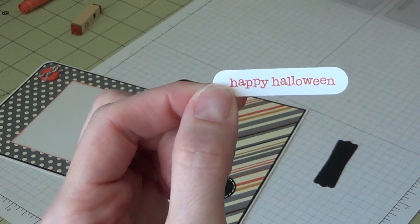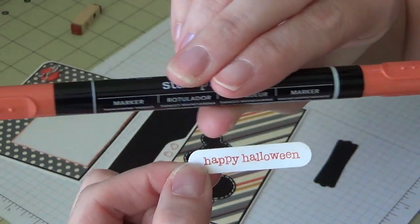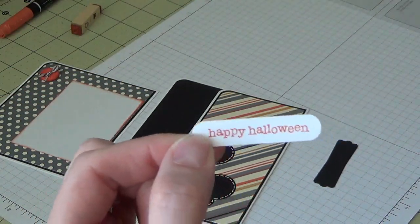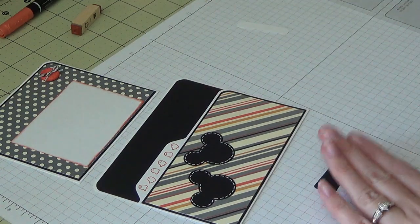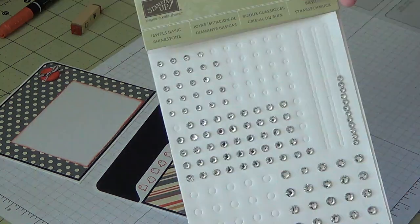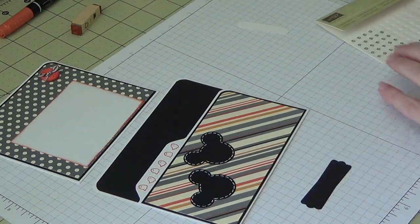Again, I used my Tangerine Tango marker in order to color and stamp this. And then I punched this out with the word window punch. So I'm just going to go ahead and attach that to this piece. I'm going to grab a couple of rhinestones from the basic rhinestones. And I'm going to go ahead and put those in the corners first.